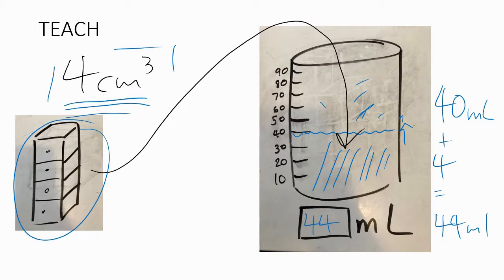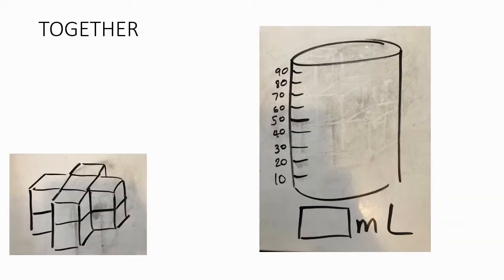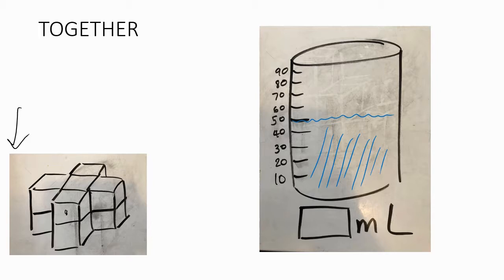Let's do one together. Let's have a look at this object. Let's say the water level in here is 50 millilitres of water in the beaker. And over here, you come over to this object. Can you please work out the centimetres cubed of this object? Right, I hope you counted them up, and I hope you've gone, well, that's 1, 2, that's 3, that's 4, that's 5, that's 6, there's 2 in the middle, 7, 8, and there'll be 2 on the other side, 9 and 10. So that is going to be 10 centimetres cubed.